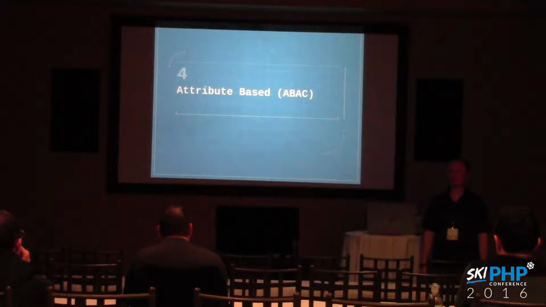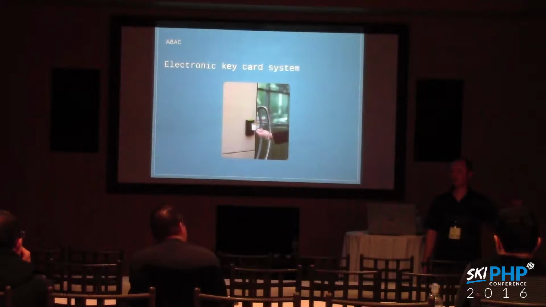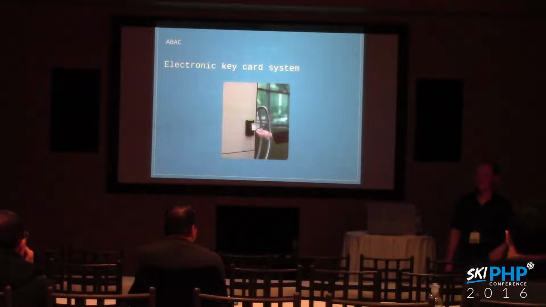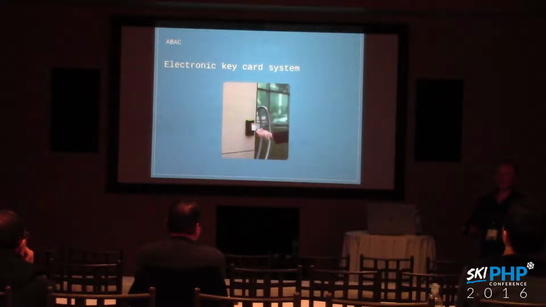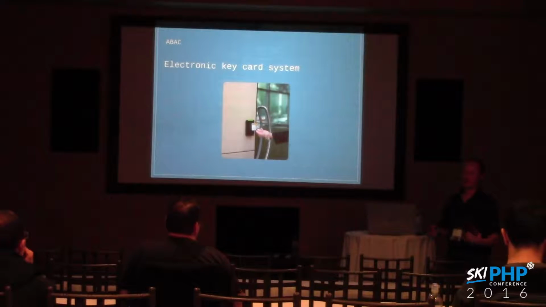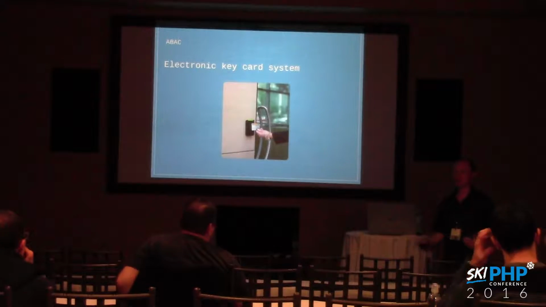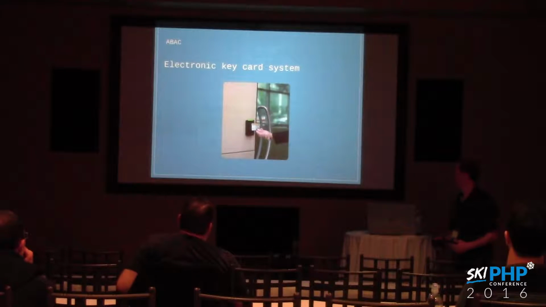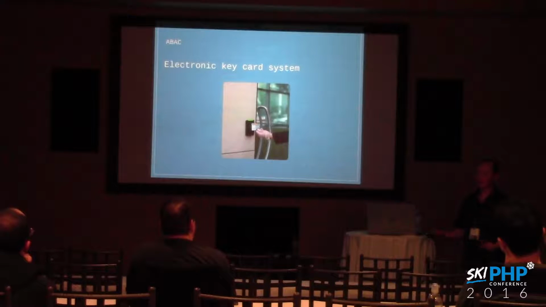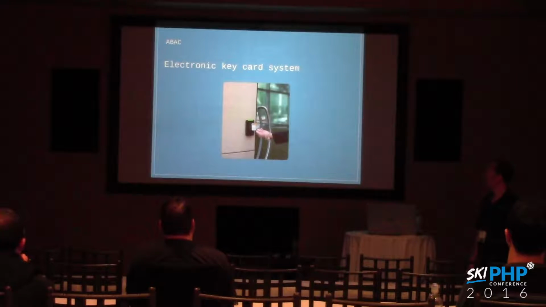So attribute based. Who's using role based? Who's using attribute based but doesn't know it? This is probably more common than you think. But before, it wasn't clear that it was separate. As we get into it, you may realize that you're already using attribute based. Maybe you're not. The classic example is a key card system.